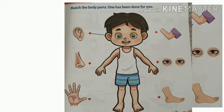Now, what is this? Can you tell me? Yes, this is an elbow. Now, you have to draw a line from the elbow to that boy's elbow. Next, these are eyes. You have to draw a line from the eyes to that boy's eyes. And this is an ankle. Now you have to draw the line from the ankle to that boy's ankle.